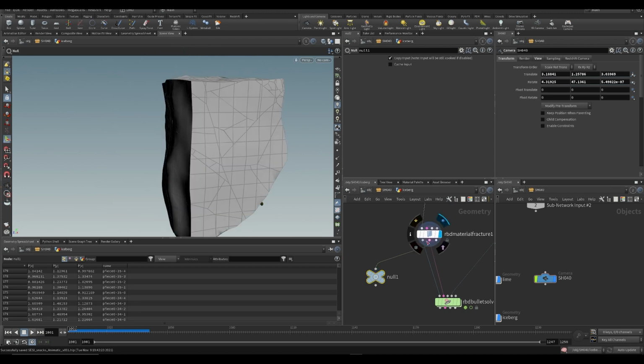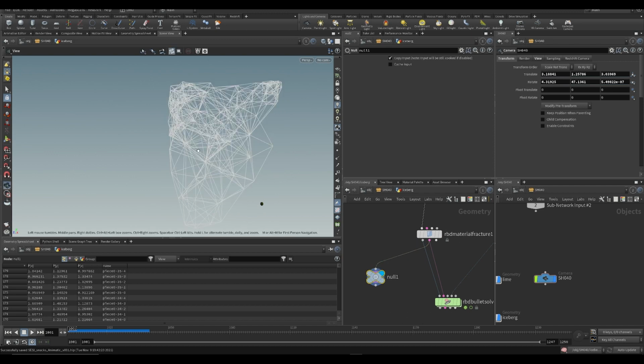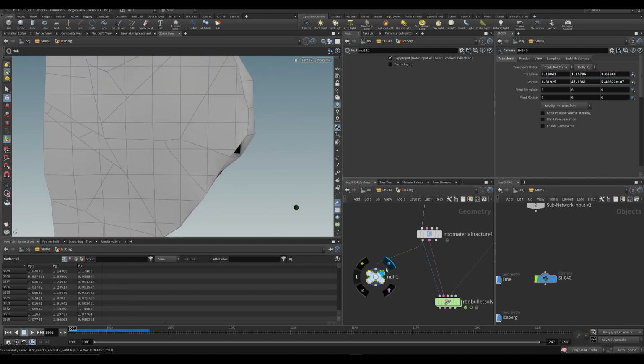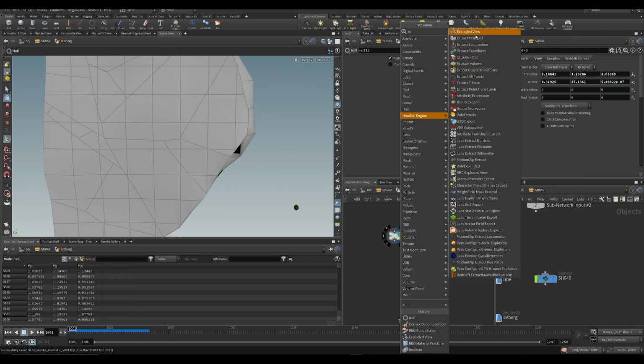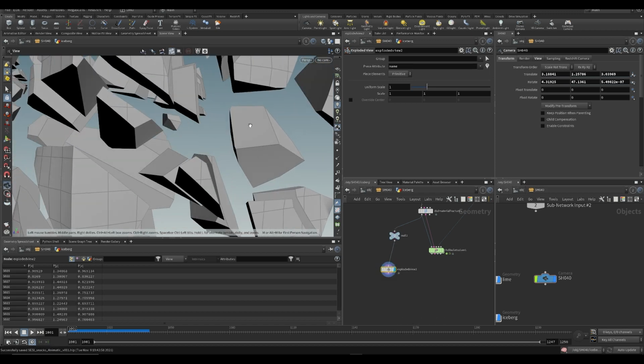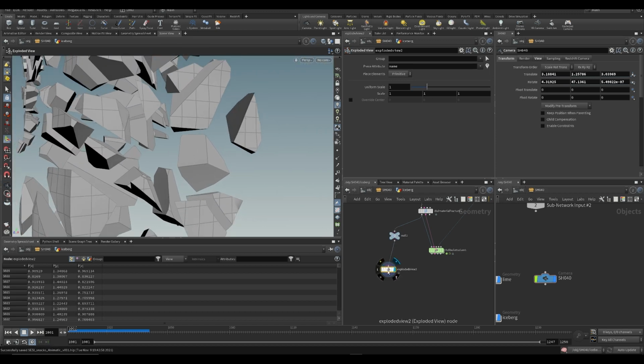But here you have your geometry, and then there's also the second input, which are the constraints. There are these lines, and essentially you have each individual piece here. If I do my explode view again, each individual piece will have a name. If I go here, you can see each piece has a name, piece 0, 35, whatever.